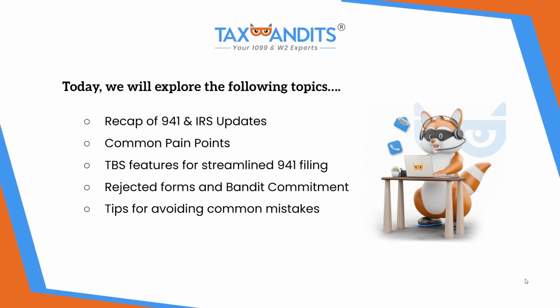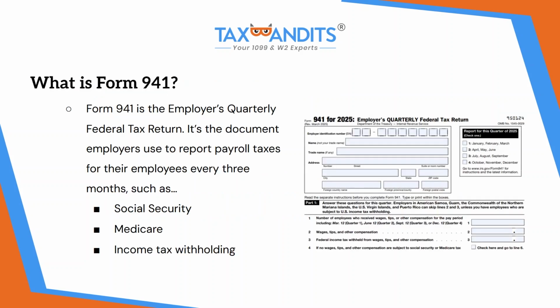During this webinar, we'll explore how TaxBandits helps CPAs and tax professionals save time, reduce errors, and relieve headaches when filing Form 941. Plus, we'll cover topics ranging from recent updates to helpful tips, so you're fully prepared for the second quarter. Before we dive into these amazing 941 features, we need to recap some basic information about Form 941, starting with what exactly is Form 941.